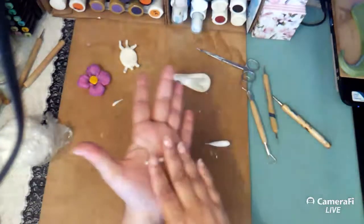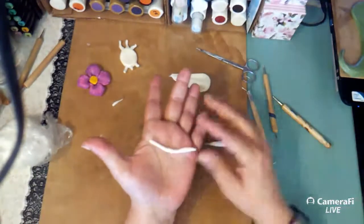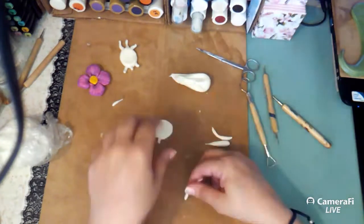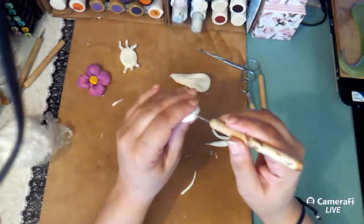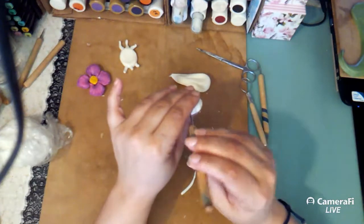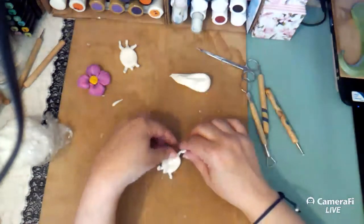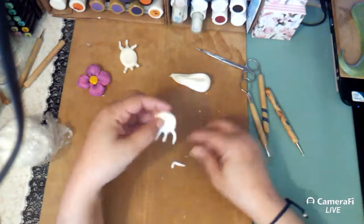What I want to do next, actually, for those of you that saw my fairy jar, I want to make a fairy out of the clay. I want to make a baby fairy out of the clay, and I want to make the wings, and I want to make everything from scratch. I know I did put a baby mold into my thing, but I want to see if I can make her without the mold, just to see if I can do it. I like challenging myself like that sometimes, so just trying new things here.